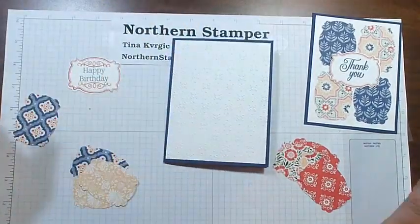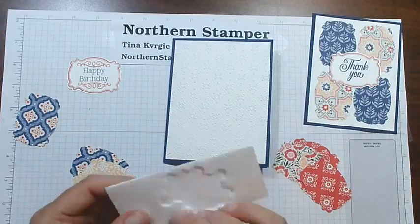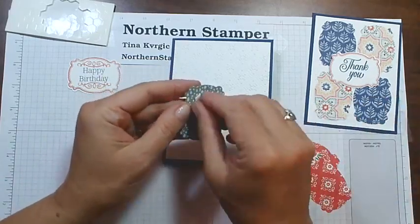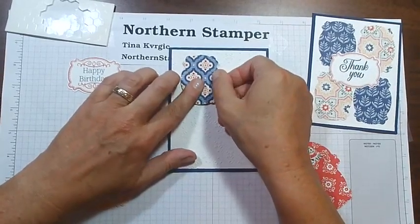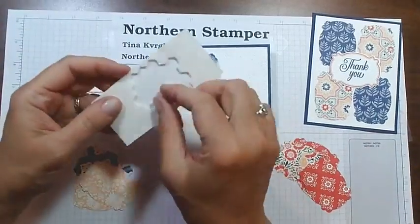And to add some height, I think what I'm going to do is add some dimensionals to each of those items that I'm going to lay down. You don't have to, but I find the dimensionals do add some kind of artistic design. It adds some height. Whoop, there we go. And it really looks fantastic.